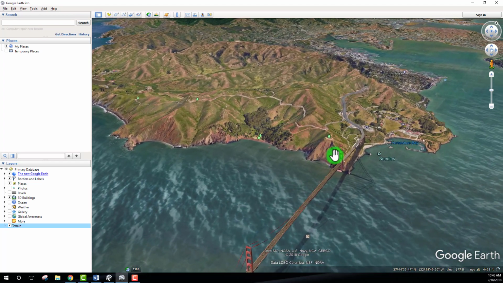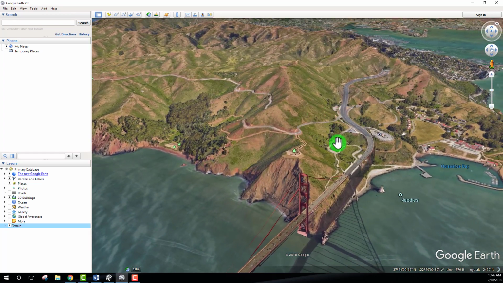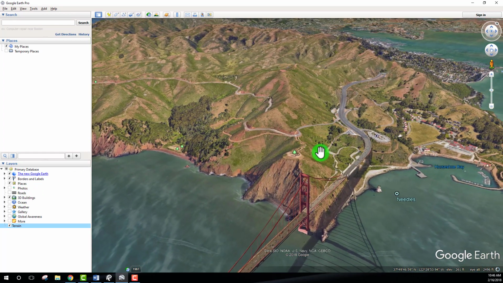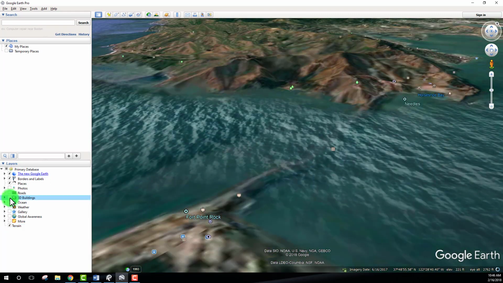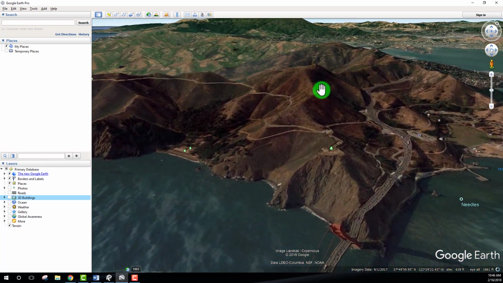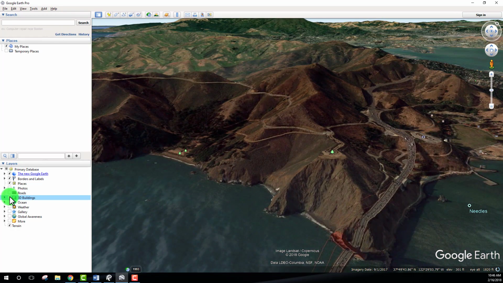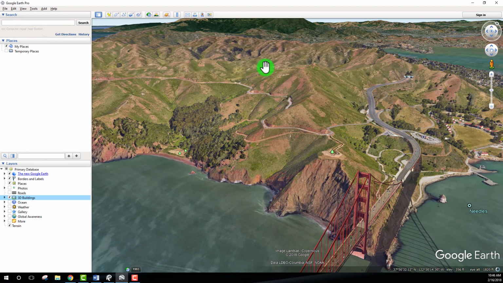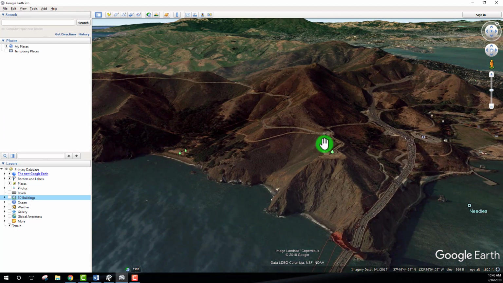But like I said, there are two different levels of detail that we have to work with. One is based off of just the clamped-to-ground value, which you can view by turning off the 3D buildings. So we'll do that right now. You can see that all these hills right here are still mapped pretty close to as if they were turned on. If we toggle that back and forth, you can see that the imagery changed. It's a much brighter image with the 3D building textures turned on, but if we turn that off, the mapping of the terrain here is very, very similar.